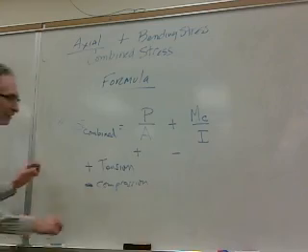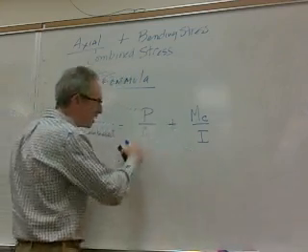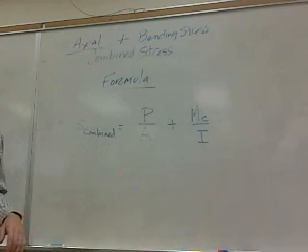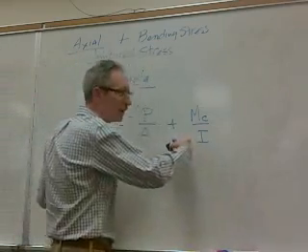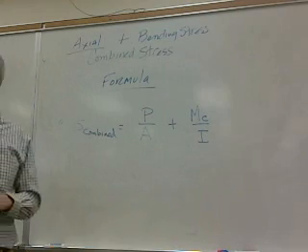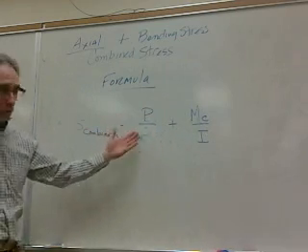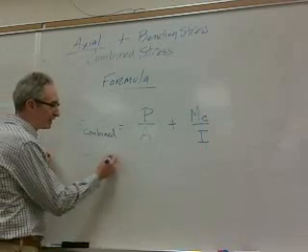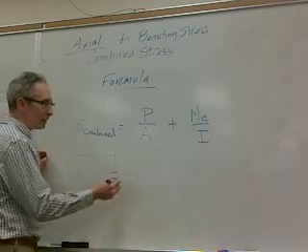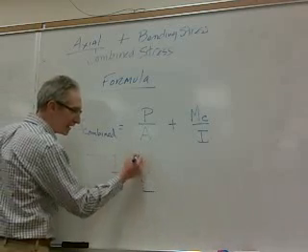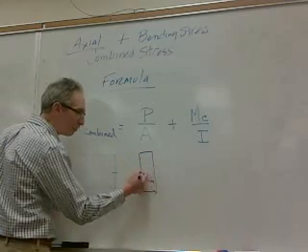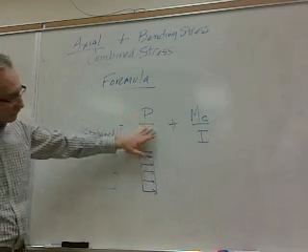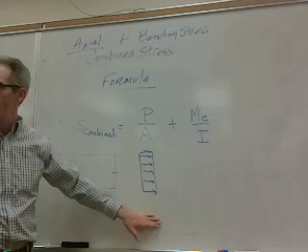Okay? Now, how does this really work? We know this formula. We've calculated P over A 3 dozen times already in the last couple weeks. We've calculated MC over I, hopefully a dozen times or so over the last week. How do these things just add or subtract, as the case may be? Well, here's why. Let's say I had a beam, and let's say I had a tension force on it. That would mean I'd have a tension stress, and again, we talked about P over A being a uniform average over the whole cross section, right?